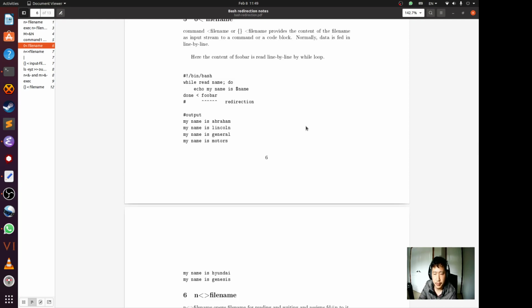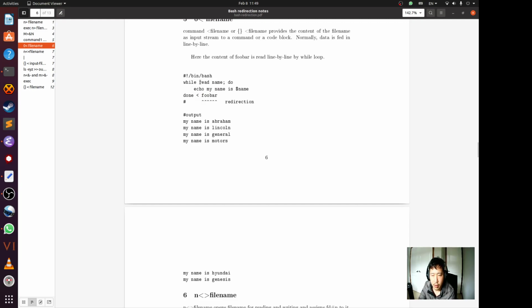So what happens here, say the foobar contains 6 lines like this over here. We're feeding in the content of the foobar to the while read command line by line.